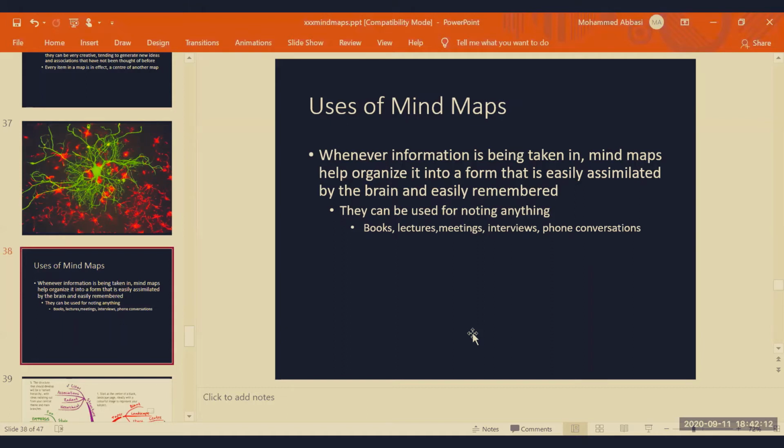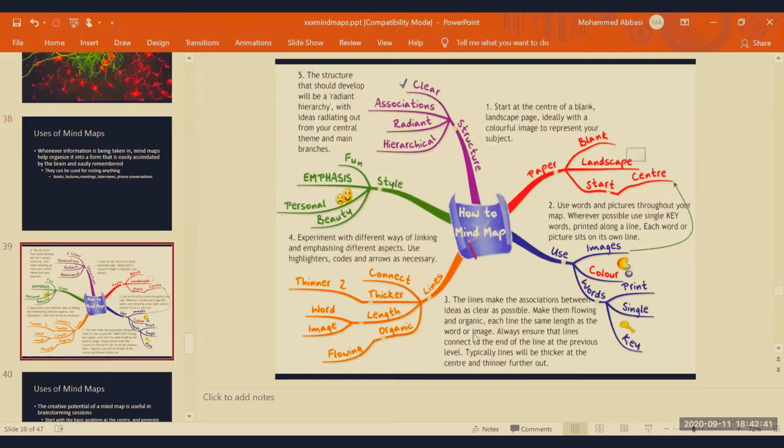Say if you want to read a book beforehand, you just make sure you get the main points: who are the characters in the book, or the main areas where this book is coming from, where it's going, and you can generate that onto a mind map format, even in your brain. You don't even have to draw a mind map. You can draw it in your brain. You can use it in lectures and meetings and interviews and phone conversations, and you can generate ideas, the more you study mind mapping.